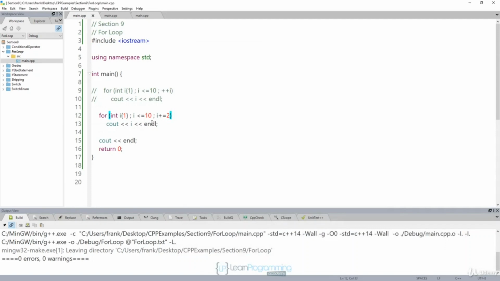Let's count down on the next one. Let me comment that out, and let's do this now. Let's say for int I. Again, I is a real common variable name to use with looping. I, J, K, you'll see those all over the place in C++ code. Let's say I want to initialize I to 10 in this case, and I want to loop while I is greater than 0. In this case, I want to decrement I every time. So I'm starting with I at 10, and as long as I is greater than 0, or positive, I want to execute the statement, which I'm going to write right now. Again, I'm just going to output I, and then I want to decrement I. So this should count down now. Let's try that out.